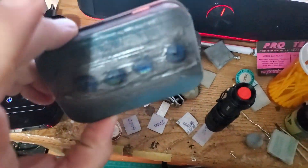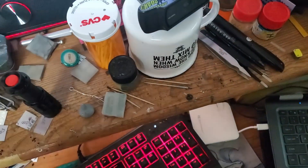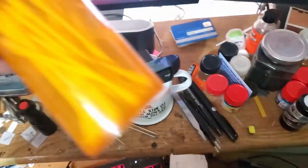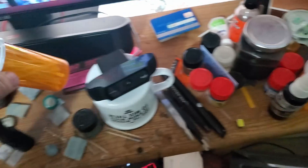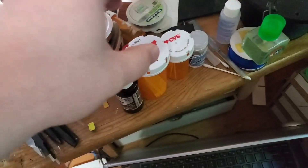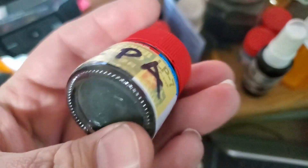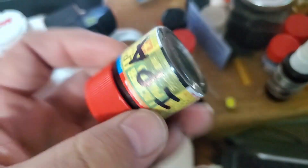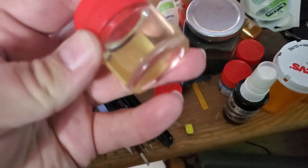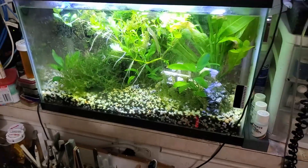We have my Altoid tins — I attach things with double-sided sticky tape for painting. Medicine bottles: a lot of us guys are on medication as we get older, so keep the bottles, especially the big ones. They're great for holding things like Q-tips and toothpicks. I have a bunch of these small Tamiya jars — after I use up the Tamiya paint I'll repurpose them. I've got a jar with IPA so if I need to strip paint off a small part I just throw it in there, bleach for small chrome parts — stuff like that, with a fish tank and no fish.